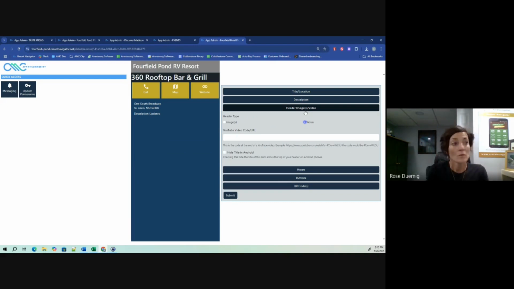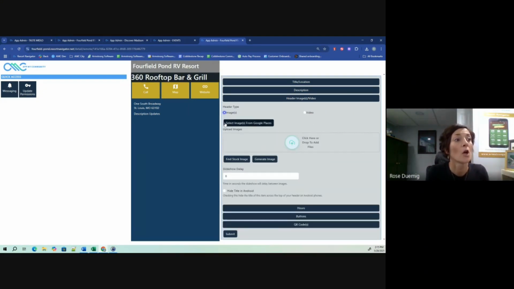Here are the instructions. After you load it to YouTube, there are instructions of what to put right here. And every time I click into 360 Rooftop on the app, that video will start to play. All right, so between the images or the video, you have good options of visibility.